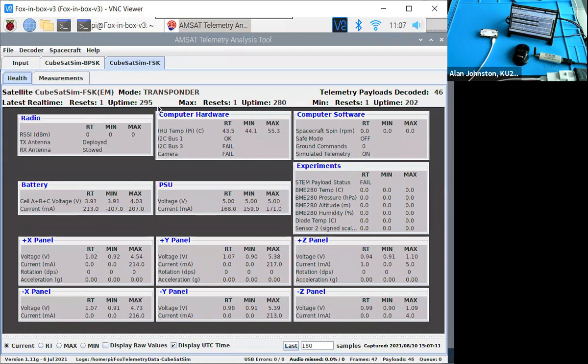So since I just powered it up there, you see it's about 300 seconds. So what's that, about 5 minutes or so. I'm just going to hit reboot here, just so you can see that the resets count is going to increase. The way we reboot is we use the other button here, the one over on this side next to the green LED that we use for changing modes, and I'm just going to press and release that button. So I'm going to do that now. Press and release.